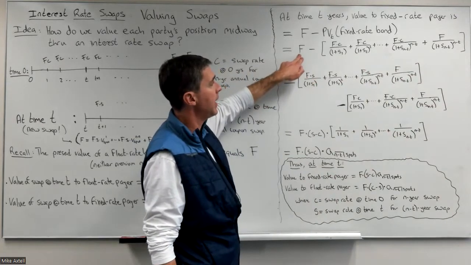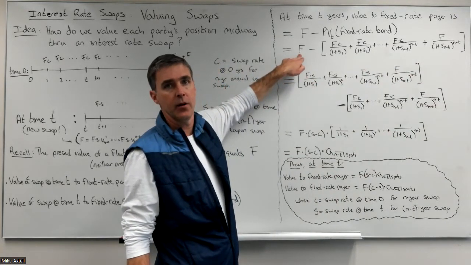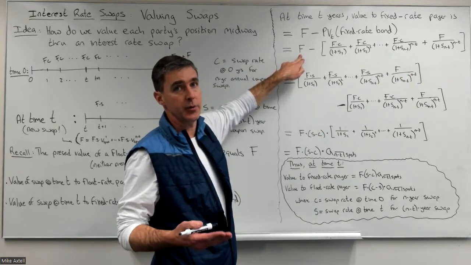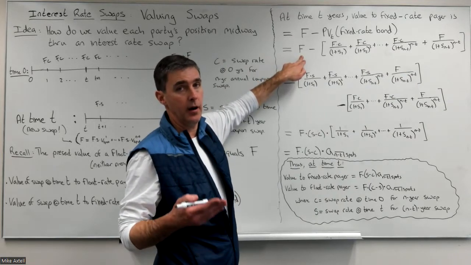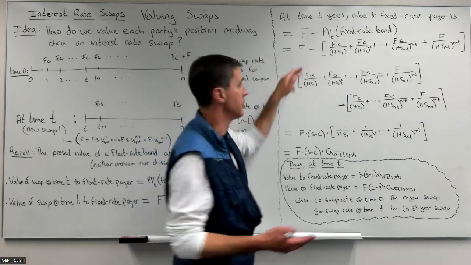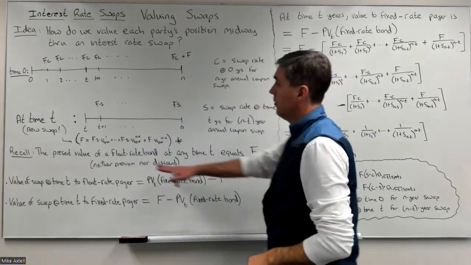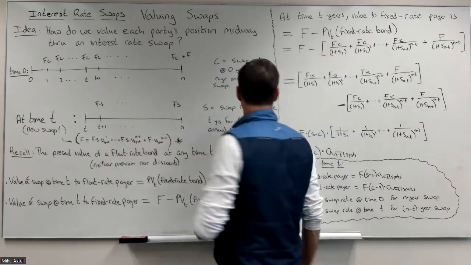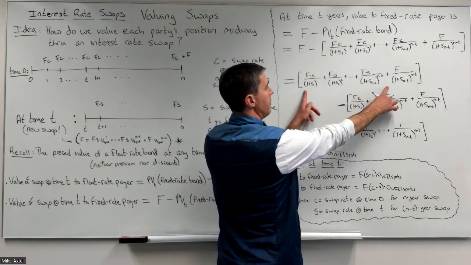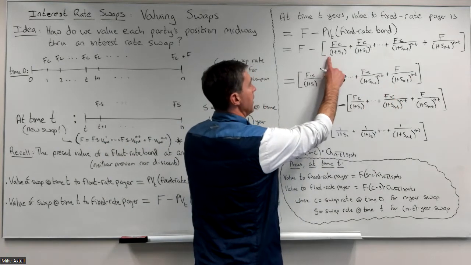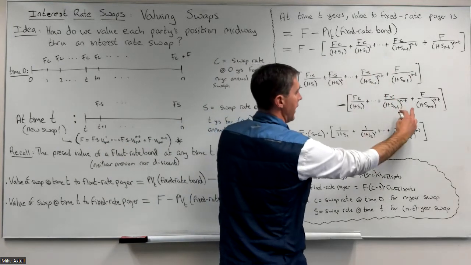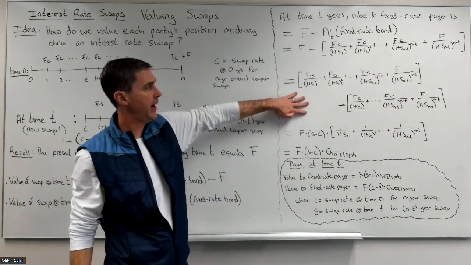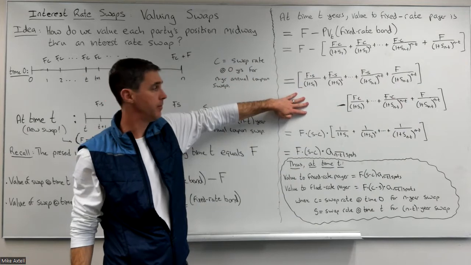Now F, I'm going to replace F with the value of a brand new fixed rate interest rate swap bond of duration N minus T years. So I'm going to replace that capital F with these payments here. Okay, so I substitute them in right there. My original coupon payments and redemption payments, that's right there. And so that's the value to the fixed rate payer.